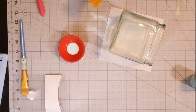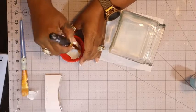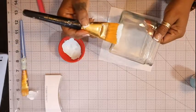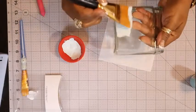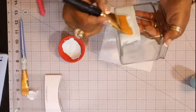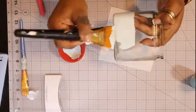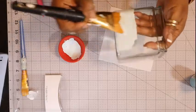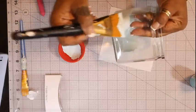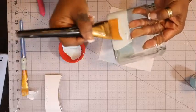I like to use chalk paint if I'm doing live projects, since we're doing a live project, because chalk paint doesn't take any time to dry. If I were doing this non-live in a different video, I would take it outside and spray paint it, which will give it a much smoother finish. But chalk paint will be fine for our live and for this project.